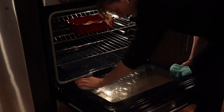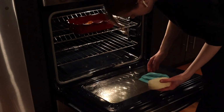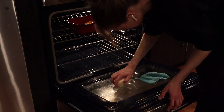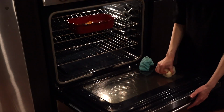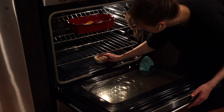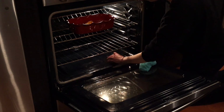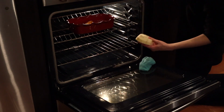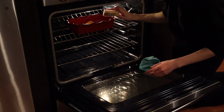Now, like I said, the oven wasn't super dirty, but the glass window on the oven has some remnants of something. Maybe some of you will know what I'm talking about. It's just little sticky bits on the oven, and this definitely didn't do a perfect job of getting them up. It looked a little better. Maybe I have to try out a harsher oven cleaner to actually get those bits up.